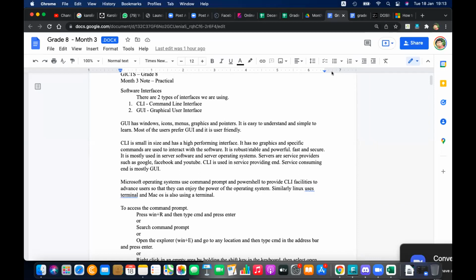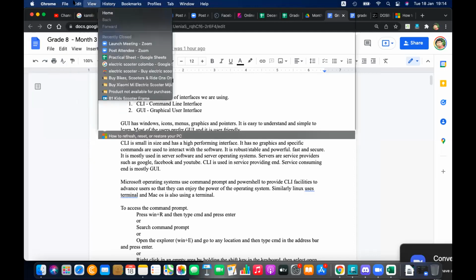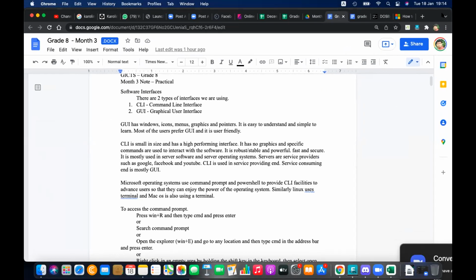Graphics, windows, and icons are small pictorial representations. Then menus and pointers. Pointer means the mouse pointer and the cursor. Menus means these items that you see here. These are menus, and these are icons. You can see icon, icon, icon here. And window, you know, this is a window. And various graphical items. Those are basically the parts of GUI.